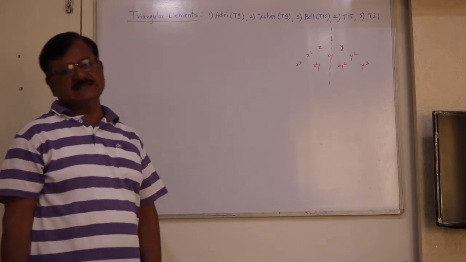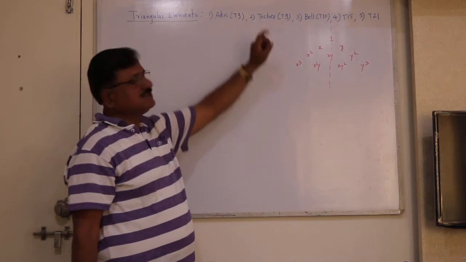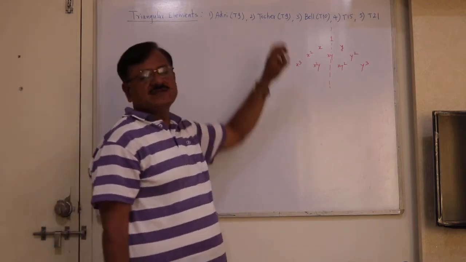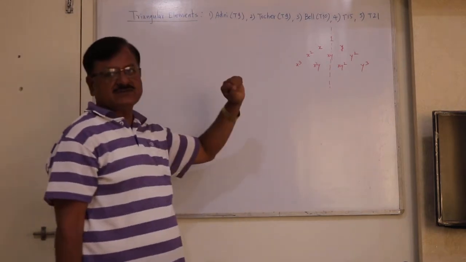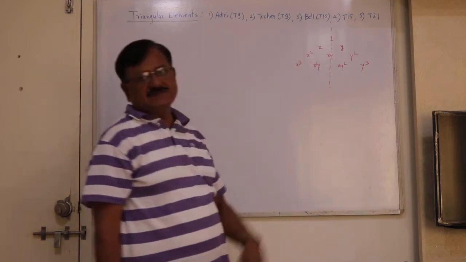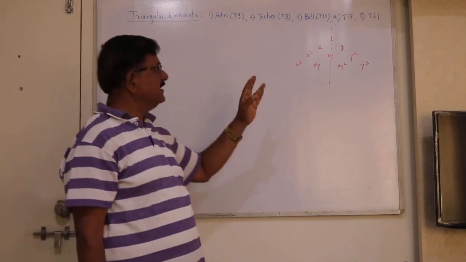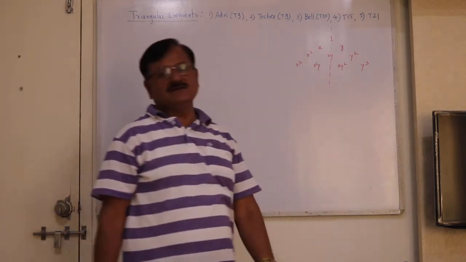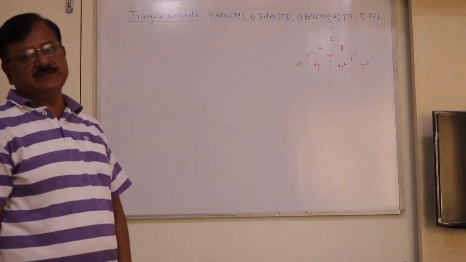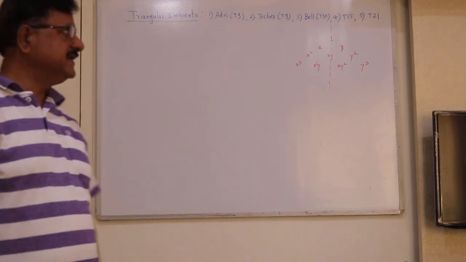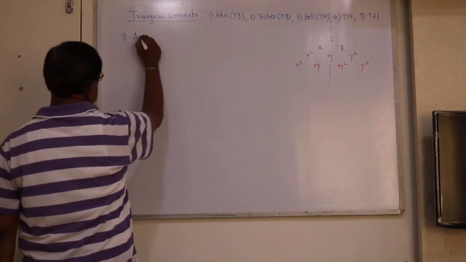Adini element consists of nine terms, so it is also called the T9 element. Torture element also includes nine terms. The only difference is the way of assuming the displacement function in the Adini and Torture elements. Bell element consists of 10 terms, so it is also called the T10 element. And with higher order terms, more number of terms, T15 and T21 triangular elements can be used for plate bending analysis. Now let's consider the first one, the Adini element.